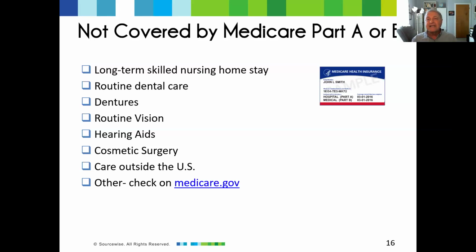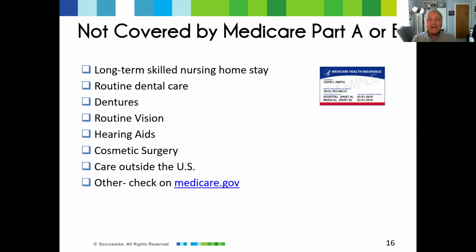But there are some things you need to know that are not covered by Medicare under Part A or Part B. Medicare does not cover long-term care in a nursing home. Someone with dementia, for example, or someone who has other needs to go into a nursing home long-term. Medicare does not cover that. Medicare does not cover routine dental care. And by routine dental, I'm talking about cleanings, fillings, dental x-rays, that kind of thing. It does cover dental repair if your mouth has been damaged in a car accident, and that's part of your treatment to recover from something else that is covered by Medicare, then it is covered. But routine, no. It doesn't cover routine vision, things like an exam for eyeglasses and contact lenses. It doesn't cover hearing aids, cosmetic surgery, or various other kinds of elective surgeries.